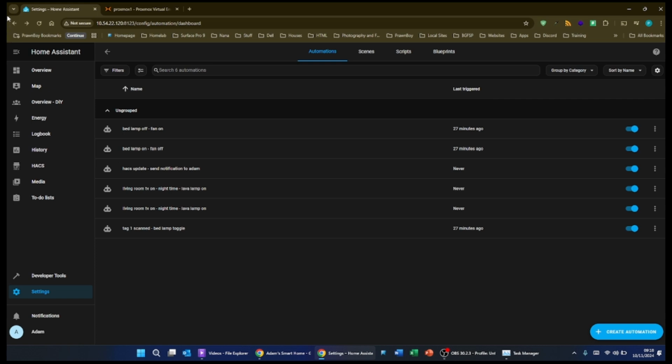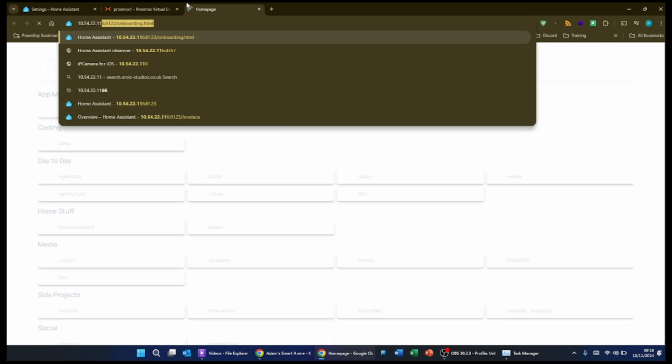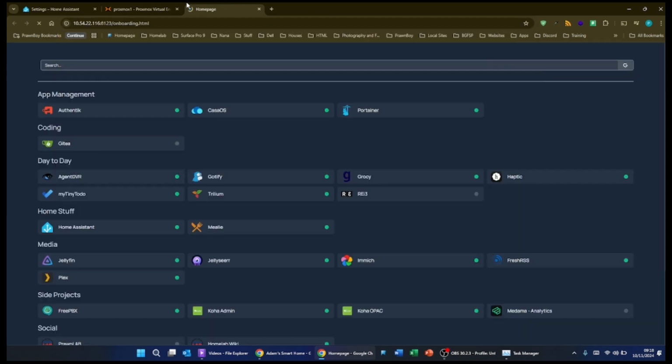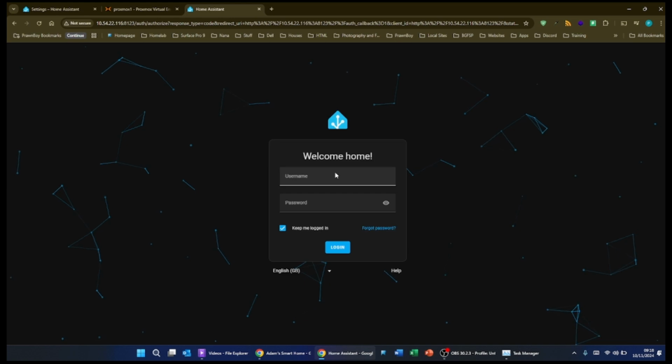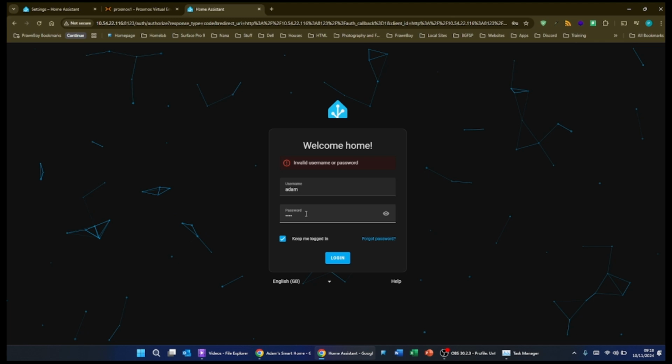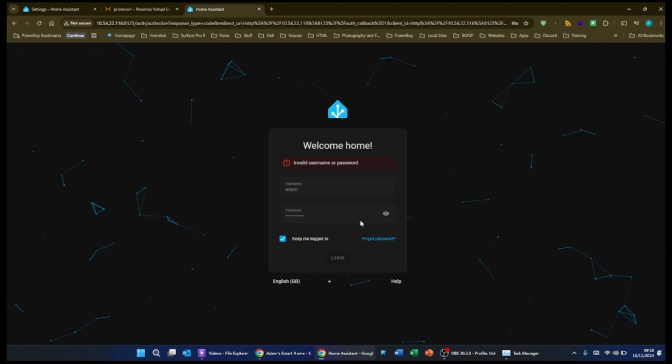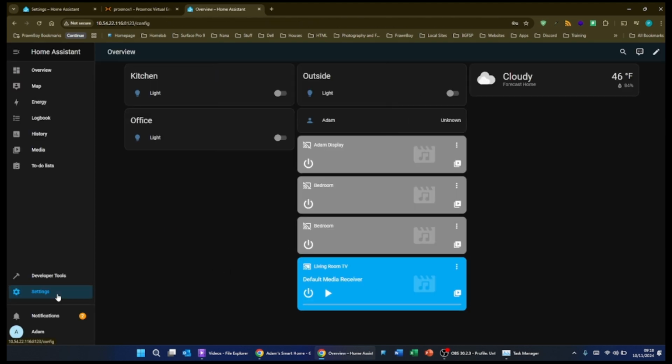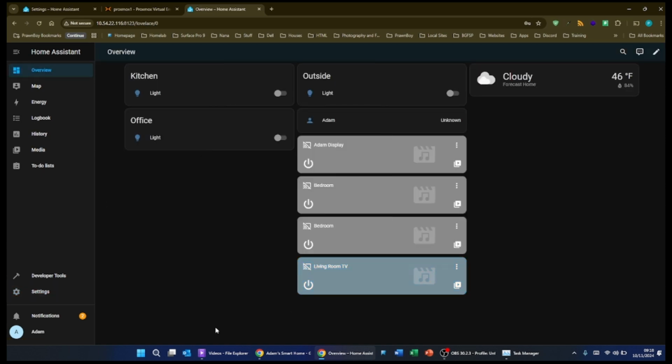So now, what if you want to use Bluetooth? Now this is where the Raspberry Pi one comes in. So I'm going to go to 116. Please don't make me do onboarding. There you go. So it's just going to ask me to log in. So I'm going to go log in. Now bear in mind, this is not going to have all the devices that we just configured, because they are on our Proxmox instance. This is our Raspberry Pi instance. So I'm going to head over to settings, and you can see here, look, our TV's on, so I'm just going to turn that off, make sure that's off.